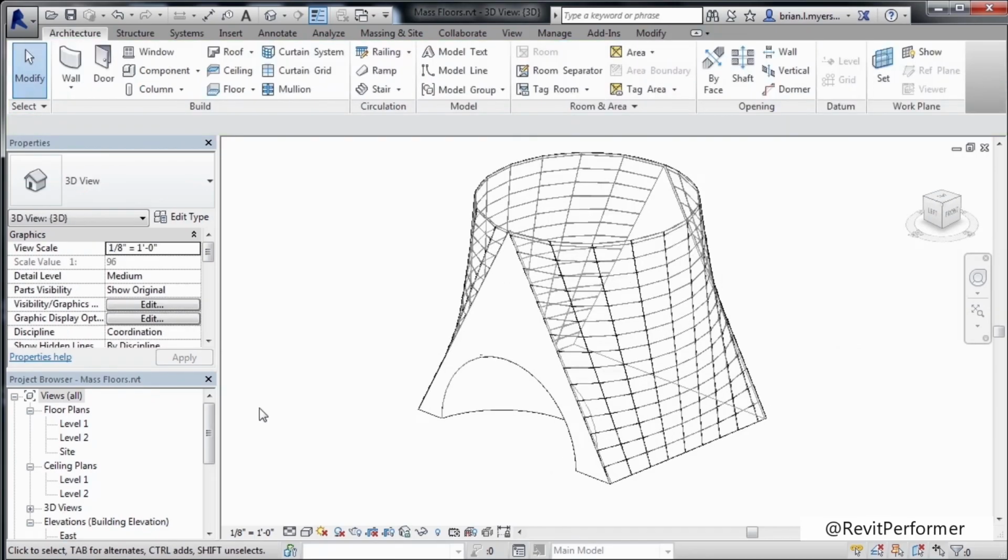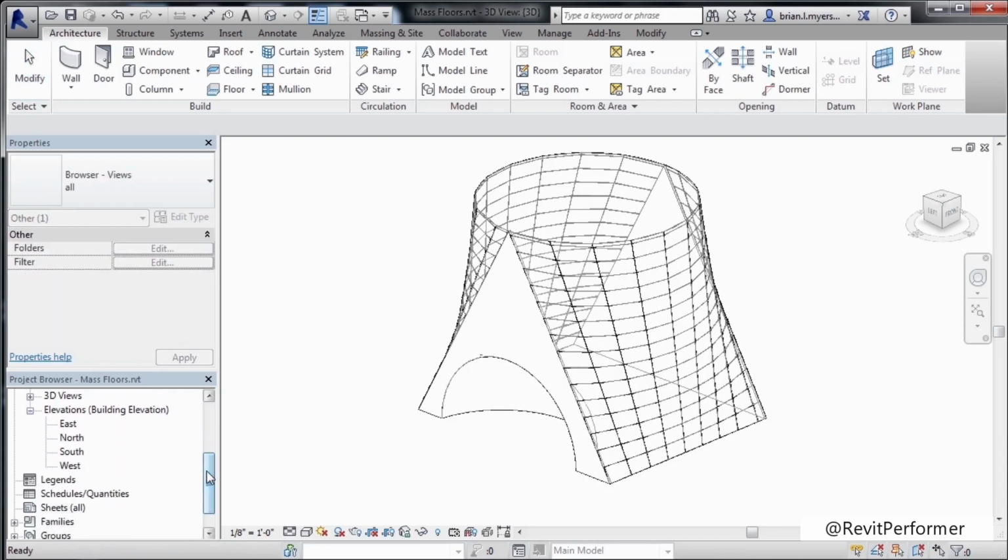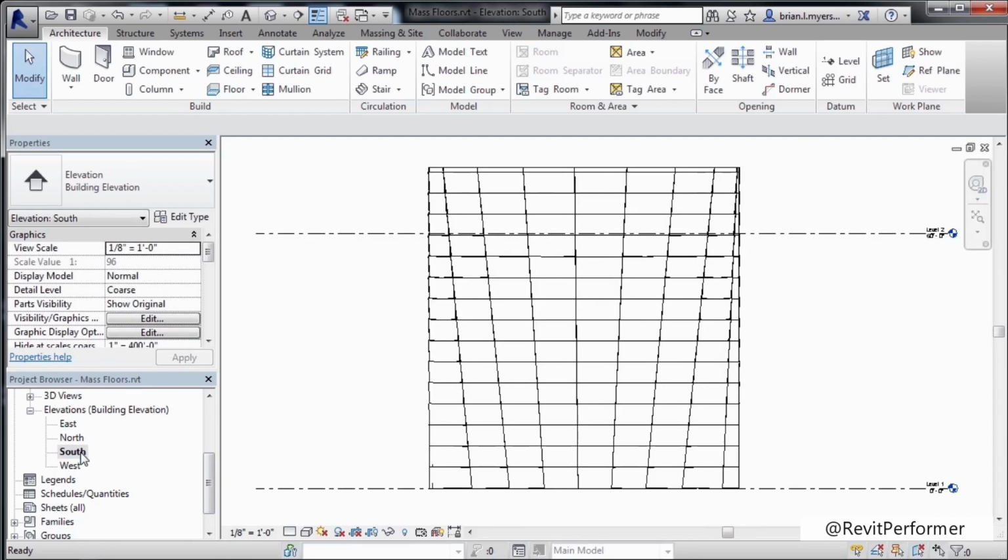Revit has a tool called Mass Floors, which allows us to see the overall square footage of each of our floors before we even place them inside of the mass object. To understand how mass floors work, we first need to add a level for each one of the floors for the inside of our structure. To accomplish that, we need to go to an elevation view and then set up our levels. So let's go to the south elevation view underneath the project browser.